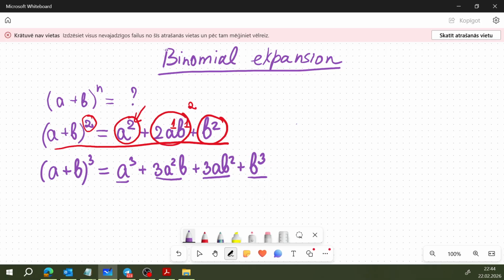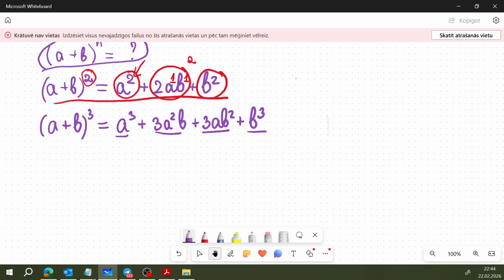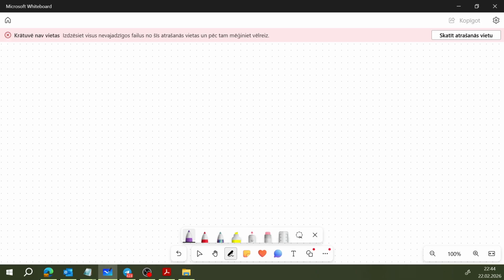And in order to understand the formula of this, we need to speak about so-called binomial expansion. So what is binomial expansion? It shows us how to represent this binomial in terms of a polynomial. Let us try to make it starting from 0. If n equals 0, then we have a plus b to the power of 0, and this is just 1. We know that everything to the power of 0 is 1.